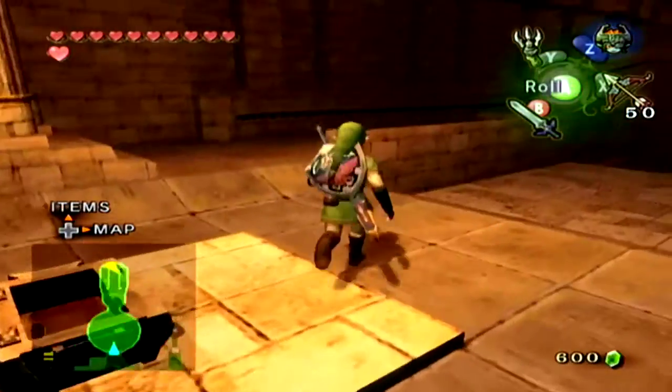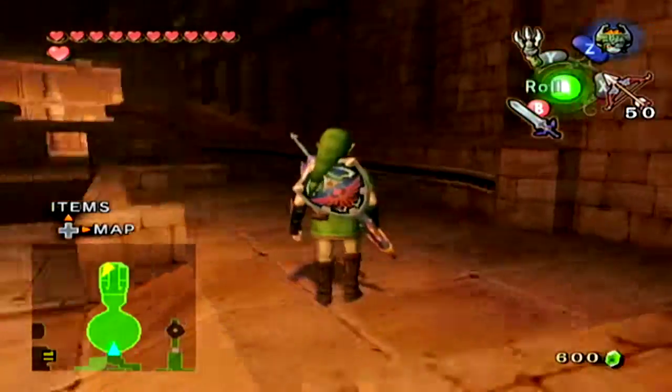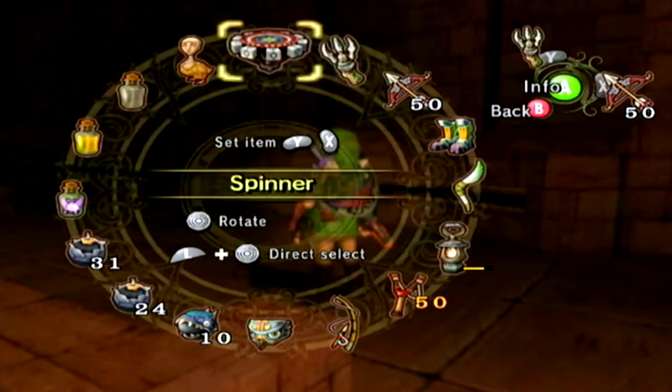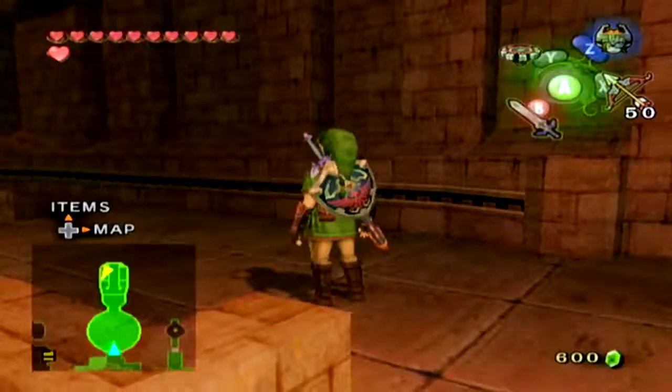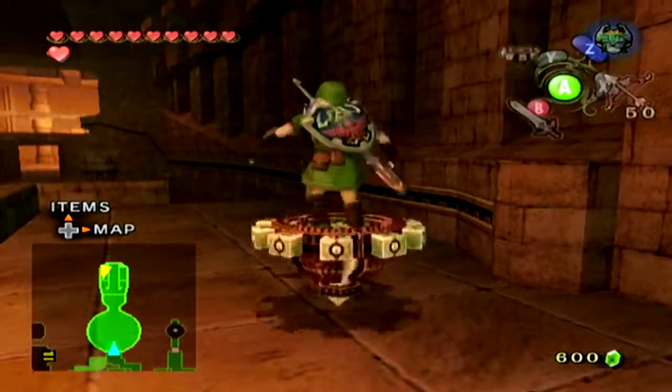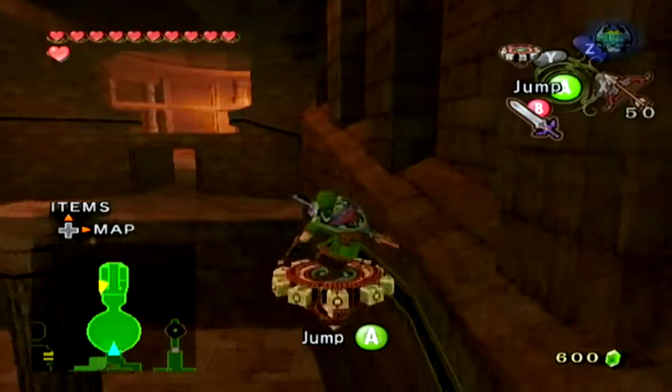Now oddly enough, the spinner is also one of Link's weapons in Hyrule Warriors. Believe it or not, and it's actually a really good weapon at that. I like how they took one of the most useless items in the Zelda franchise and made it a weapon, and a really good one. I think you only got the spinner if you had the Link amiibo, though. Anyway, this is what you can do with the spinner.